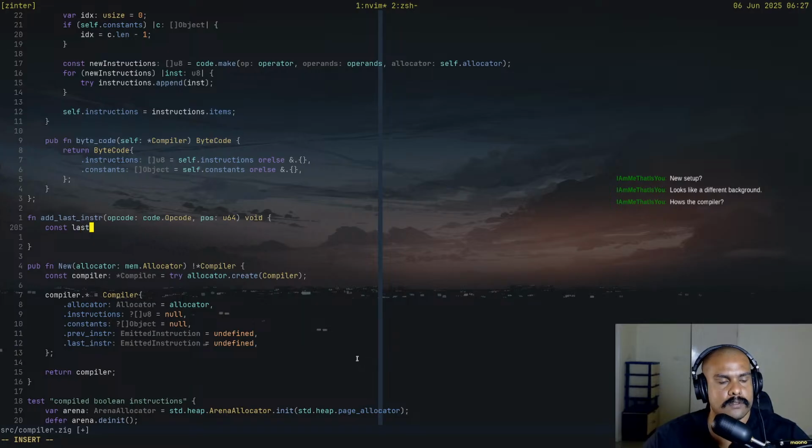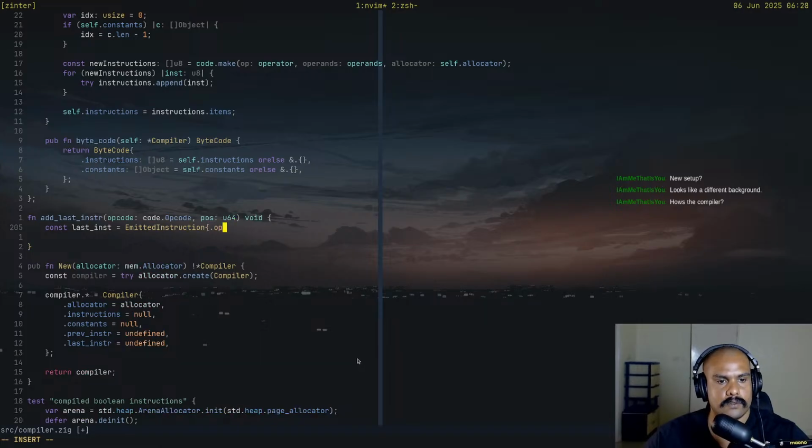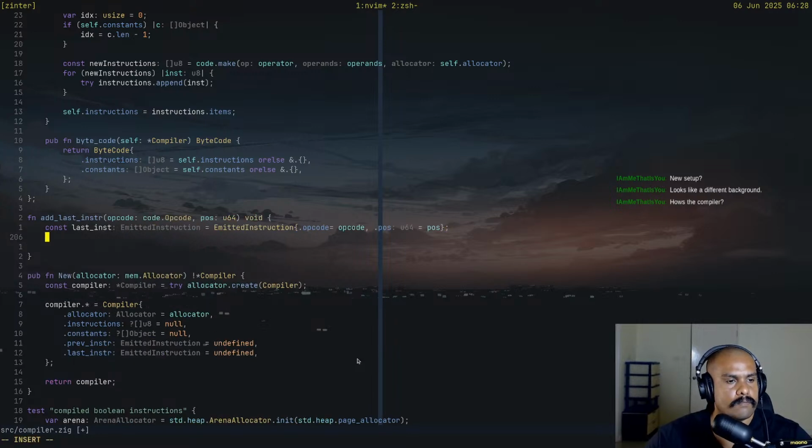Const last instruction be EmittedInstruction, dot opcode is equal to opcode and dot position is equal to position. Self, okay, it needs a self pointer to the compiler.